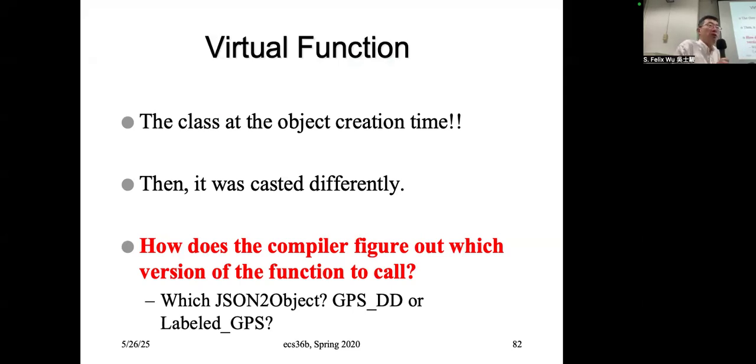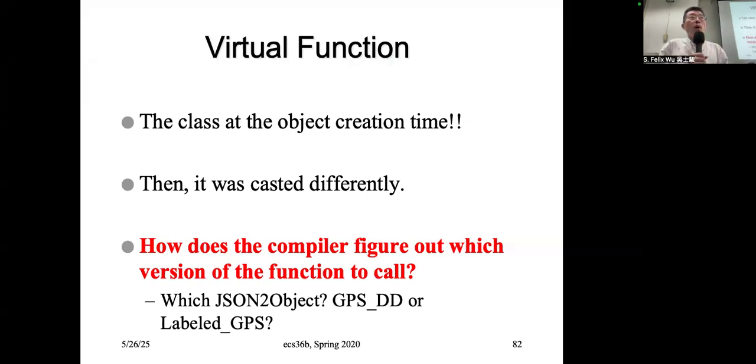Okay, so here's the story. I don't know which function to call at runtime because I don't know which class the object was created from. By the way, what's your name? Yuxuan. Okay, I know you're a great student. You know a lot. You actually already pointed out some possibility about the object.